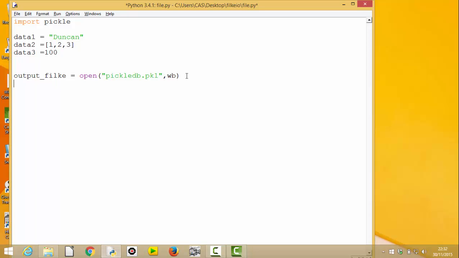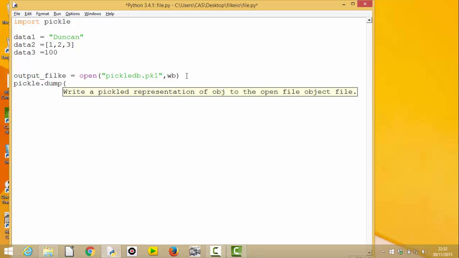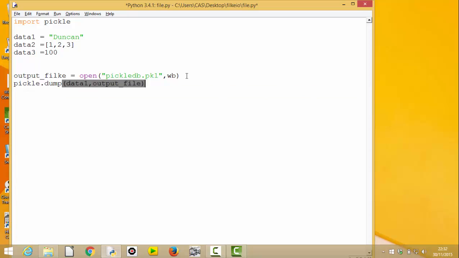It is absolutely dead easy. I just call pickle, and I'm dumping it into the jar, so pickle.dump. What do I want to send into the file? Well, I'm going to send data1, which is my string. And which file, because obviously I could be handling lots of files, so I've got the file handle being my output file. So basically pickle.dump, the data I want to write, which in this first case is a string, and the output file is the file handle that we got when we opened the file.